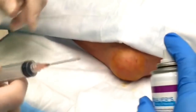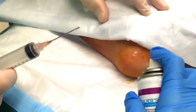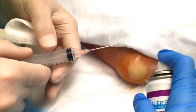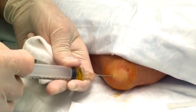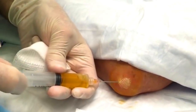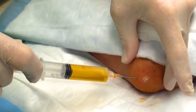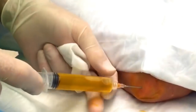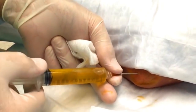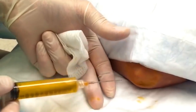So we have our cold spray. You ready? There we go. Nice and cold. More. Good. Little stick, okay? If you feel any pain, you're going to tell me, right? I'm going to try to. Look at all this fluid coming out, guys. Oh, wow. That's a lot. It sure is. In fact, we're going to pull this out, and we are going to get rid of it.